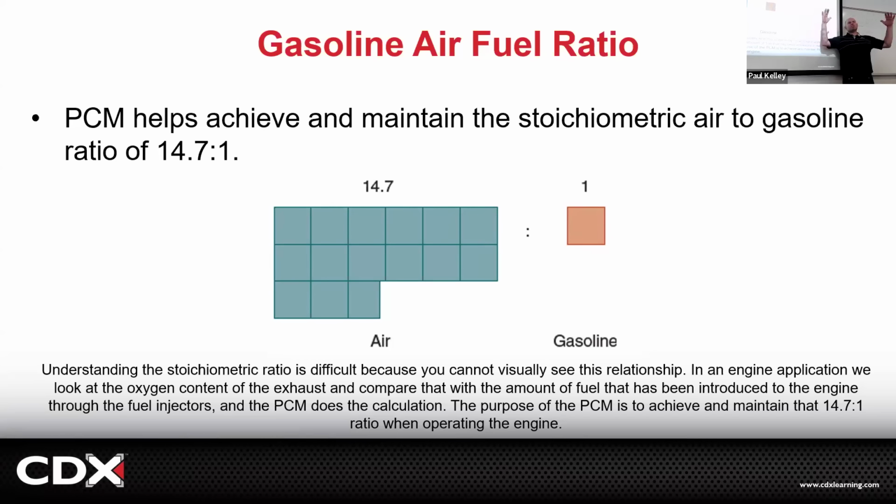So if you looked at this room and this room was 14.7, and then the gas was just going to be like this corner over here, that's not really how it is. It's not by volume, it's by weight. You would need 14.7 pounds of air. That's a lot of air. To 1 pound of fuel. That's just a little bit of gas, right? That's the ideal ratio. But as we get in a little bit further, we're always chasing this, right? So this is why I put it closer to the beginning, is like we're always chasing this exact ratio.